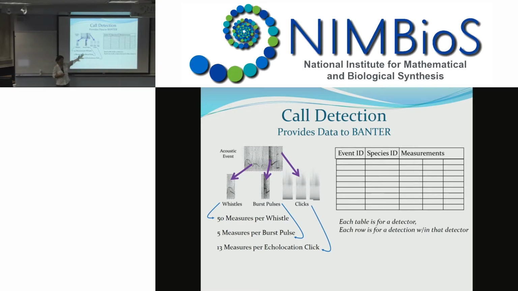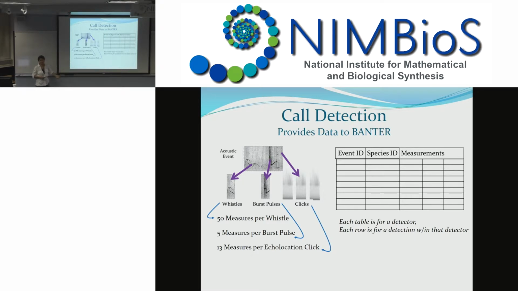And so then we end up with just tables of data. For each detector, we get a table of data. Each row is a detection, a call, so maybe a click or a whistle. And you get a bunch of measurements for it. And what we're working on is an event classifier. So in training this data, we need to have each call associated with an event, even if you're doing a prediction. So each call needs to be associated with an event.